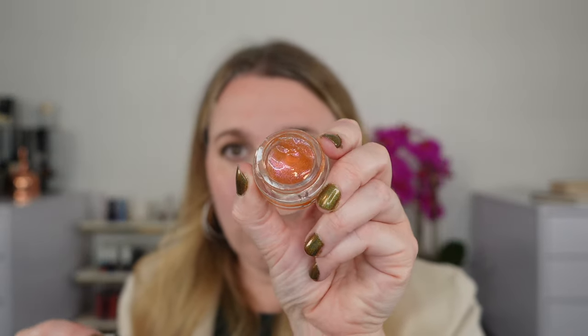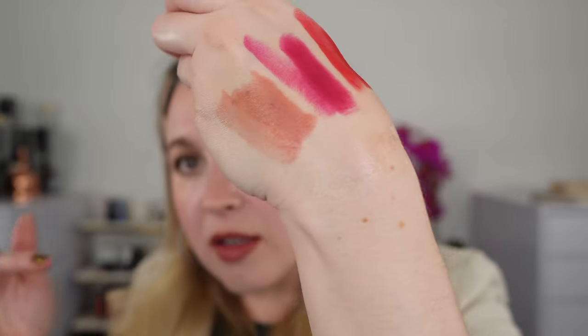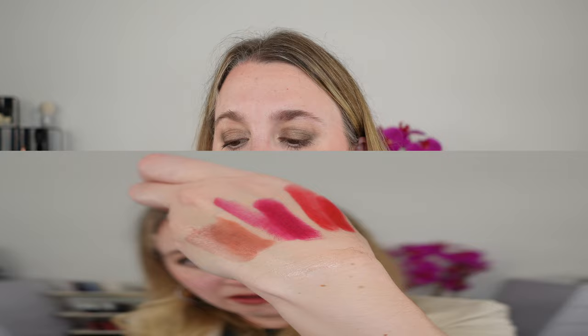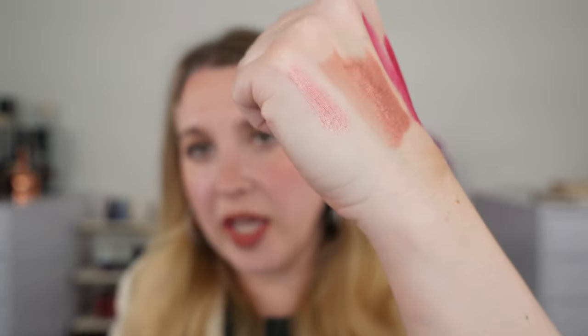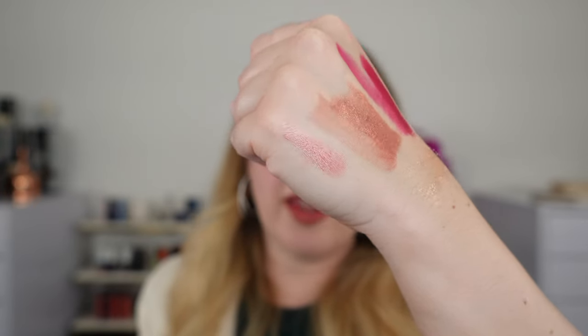Let's take a look at this rose gold gel gloss — I am seriously so happy about this. You can see the consistency of it. Now for some comparisons: this is Guerlain shade 76, which was limited edition, and you can see how much more pink it is. This rose gold is a slightly more nude, has a little bit of mauve in it version of that. This was from a spring collection a couple years ago and it sold out quickly — it was one that everybody was trying to get.